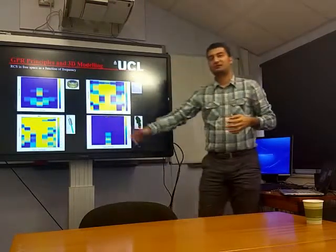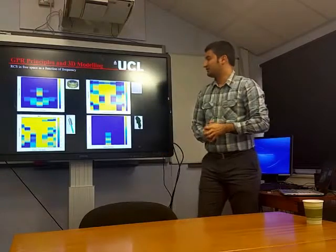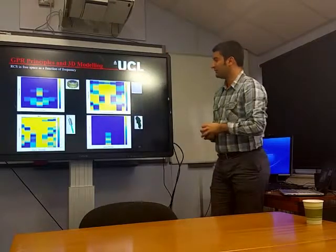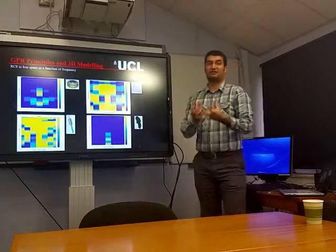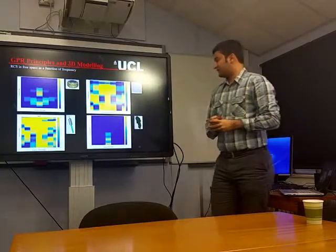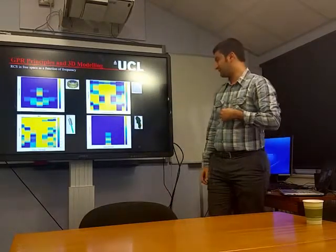Here is a Type 50 fragmentation landmine. Again, because it's a combination of steel and wooden material, you can see the RCS is asymmetrical, just because the mine is not symmetrical. The butterfly mine is a really nasty one because it's very, very small and very thin. When I looked at RCS, I realized you probably need frequencies of about 5 to 8 GHz to get anything back from this.